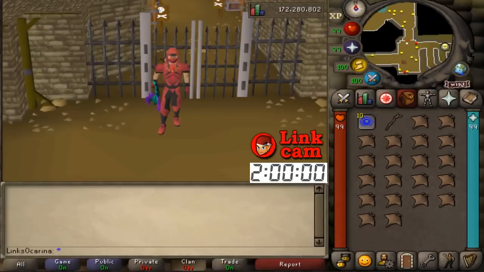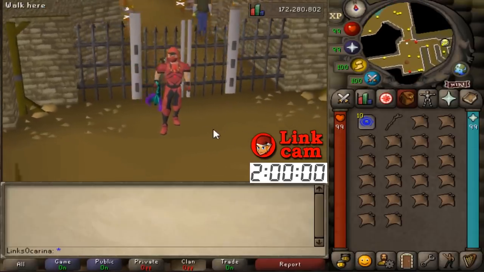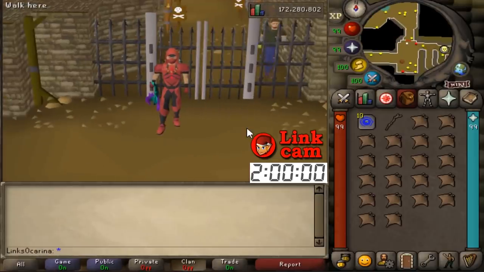Okay, 2 hours on the clock to complete these 6 tasks. If one of us doesn't complete all the tasks or misses out on 1 or 2, then you have a way higher chance of getting worse gear, to be honest. So, we're going to go ahead and do this.